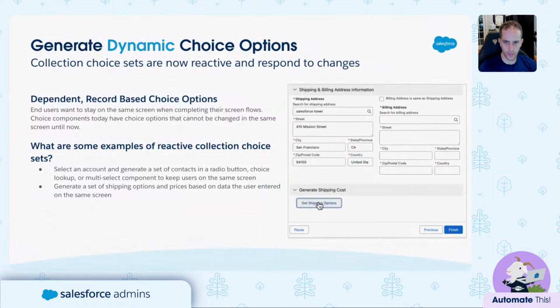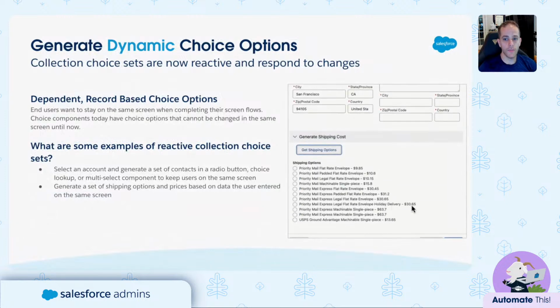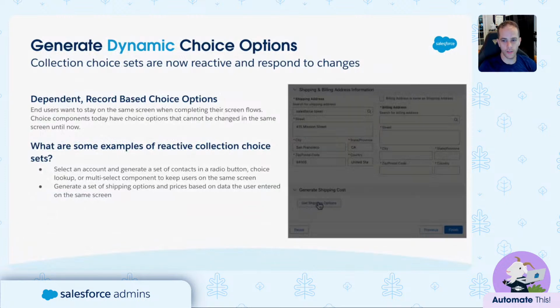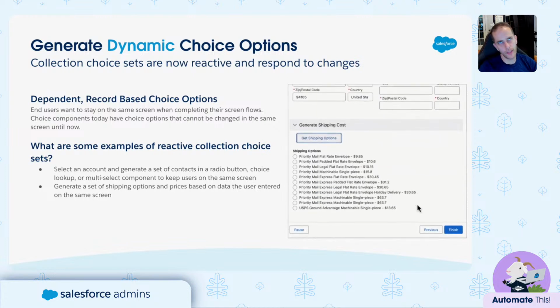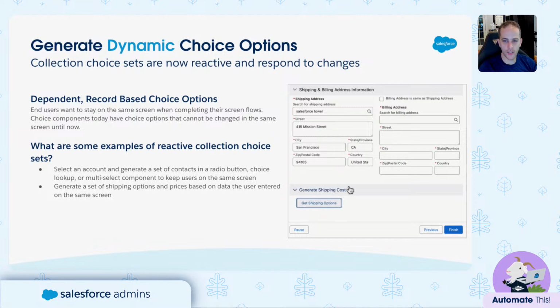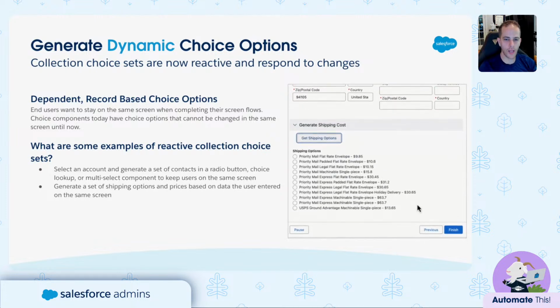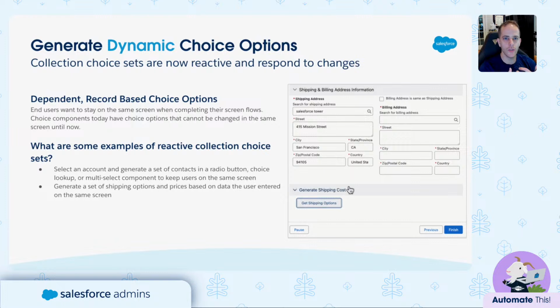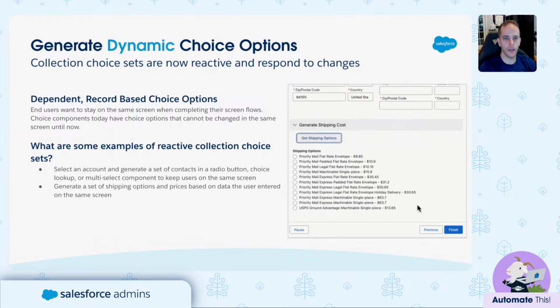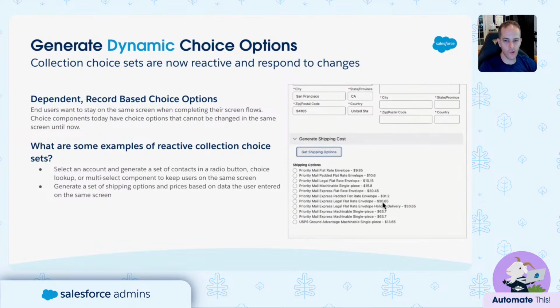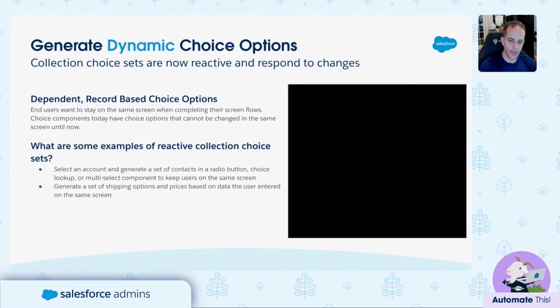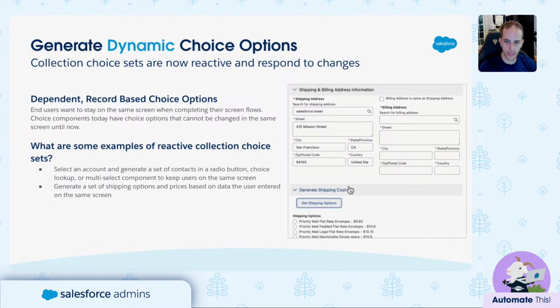As part of that, it's very important for choices to be reactive. Now, choice options were made reactive, I think last release, so you could change the default selection, but the actual options themselves were static. So as part of this, we're delivering what we're calling dynamic or reactive choice options. So if you have an action button run, it will write to a collection, and then you can use a collection choice set that changes based off of that action's results.